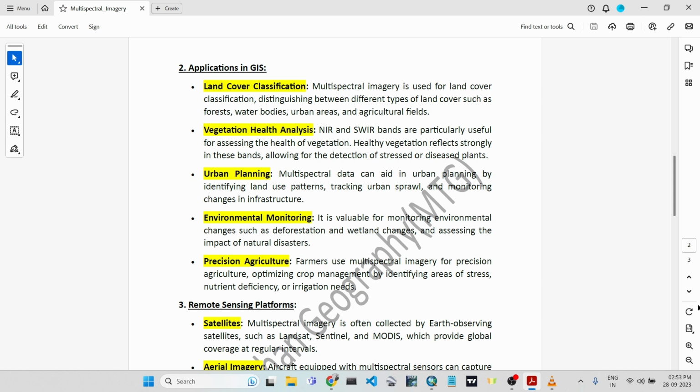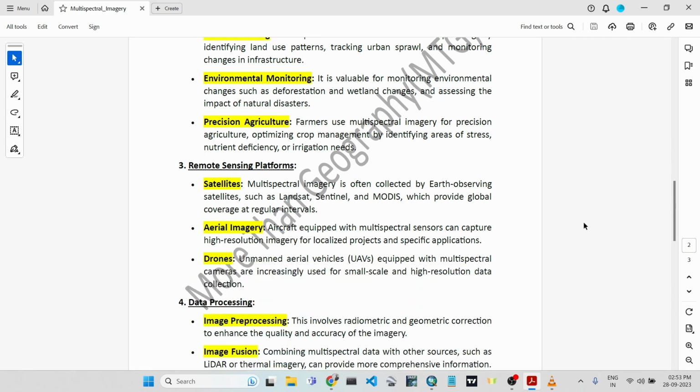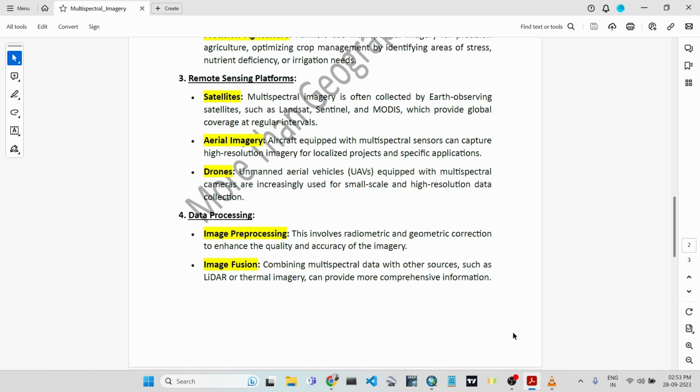Environmental monitoring. It is valuable for monitoring environmental changes such as deforestation and wetland changes and assessing the impact of natural disaster. Precision agriculture. Often farmers use multispectral imagery for precision agriculture, optimizing crop management by identifying area of stress, nutrient deficiency and irrigation needs. So the remote sensing platform. So the satellites.